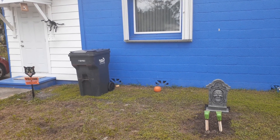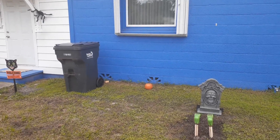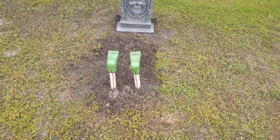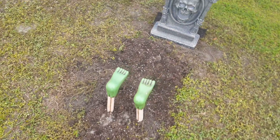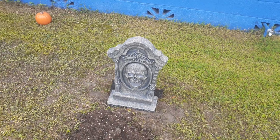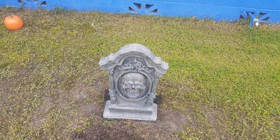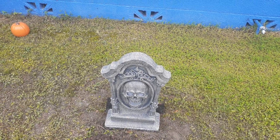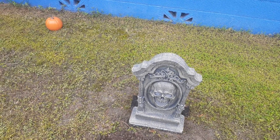These are my Halloween decorations for the year — there's going to be a little bit more after just these. This grave here, I wanted it to be kind of funny. This gravestone is pretty interesting because you can turn it on and the mouth and eyes light up in different colors, and there's the sound of a storm — pretty cool. I'll turn that on tonight.